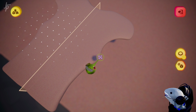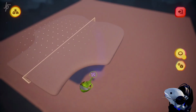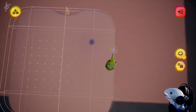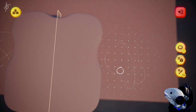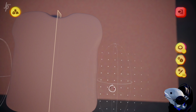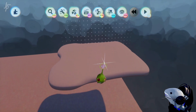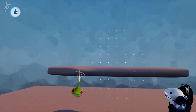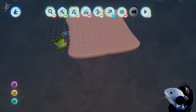I'm going to delete the smaller ones. Okay. And now we need to... I think this is a little bit more like it. This feels more like the size it should be. Okay, so now we kind of have the shape of the bread, and it's still not perfect, but it's fine. I think I can deal with this. Let me delete this. We have 1% with this one. That's nice.